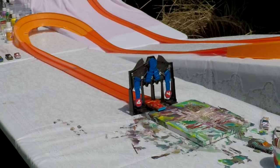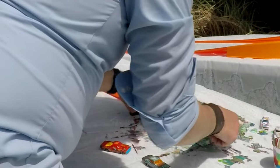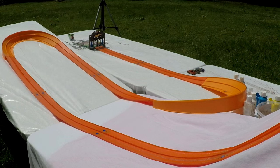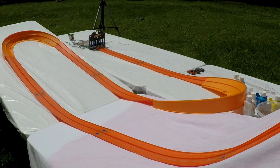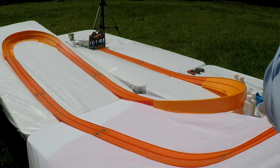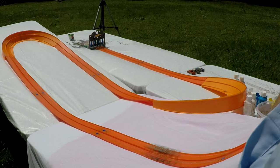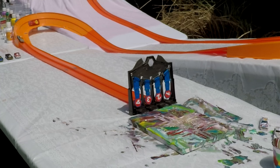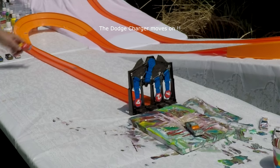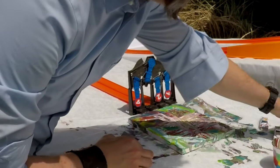Dodge Charger took it. All right. We're going to move the picture. Let's move the picture over here this time. Let's watch the car. Dodge Charger in lane three. El Camino, lane two. Here we go. Are you ready? They are very slippery. Okay. Oh, wow. Let's see if I can do this. Okay, on your mark. Get set. Let's just sit them down. On your mark. Get set. Go! Dodge Charger! The Dodge Charger took it. All right. They slipped out of my hands, but the Dodge Charger took it. Nice. El Camino, you're right there, bud.